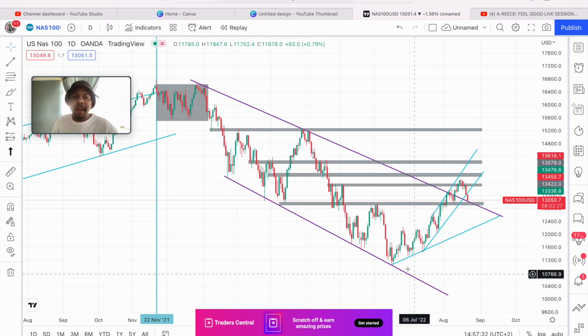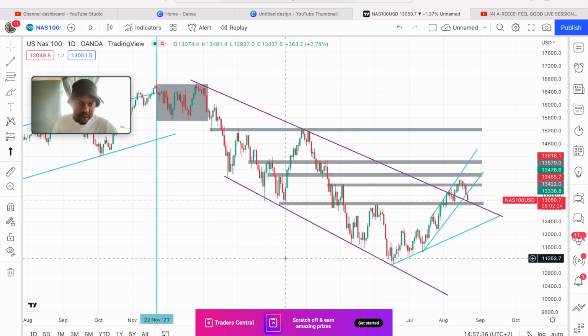So I'm going to show you the structures on daily and the H4, then we can go to the H1 to find the structures within the smaller time frame so you can enter. The daily time frame is for market direction, the H4 is for setups, the H1 is where you're gonna look for your entries, and the M30, that's where you can find the best entries.